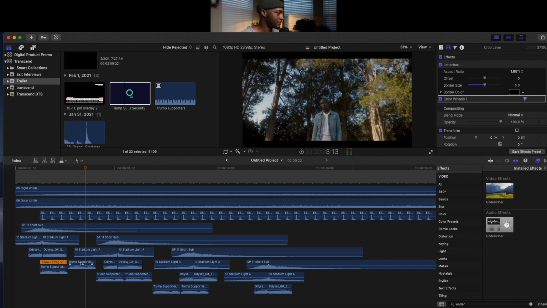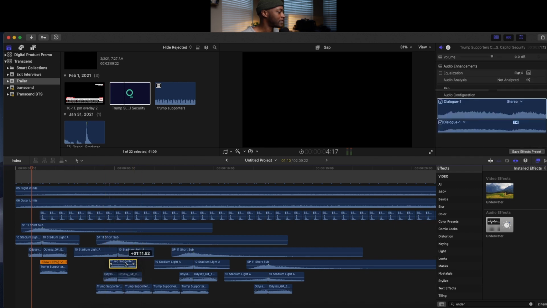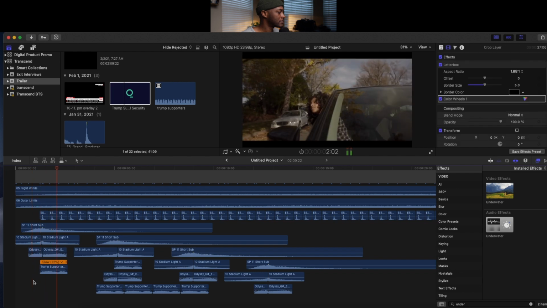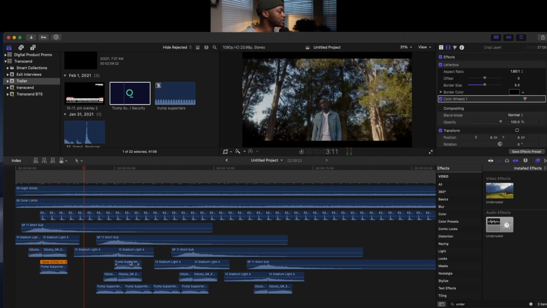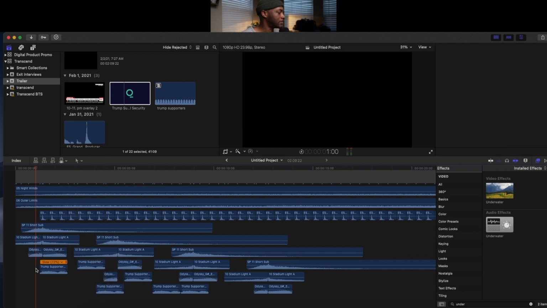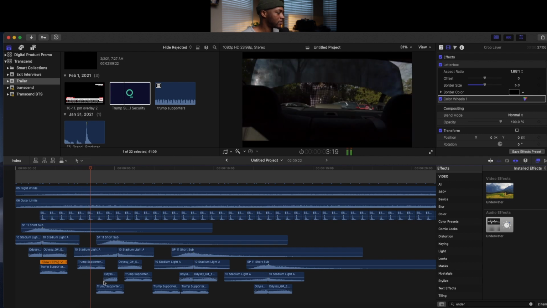Now that doesn't sound right. So where does the next one need to go? Oh, yeah, this needs to go with that. Okay, so it skips a beat. Yeah, it skips a beat. There we go.